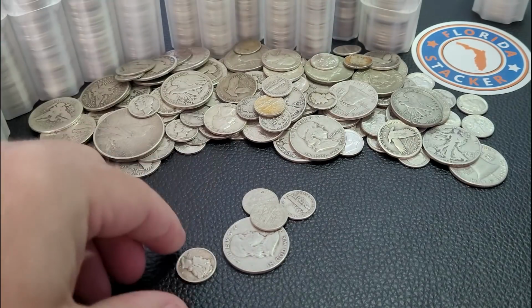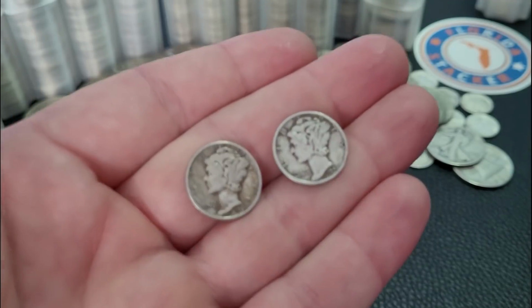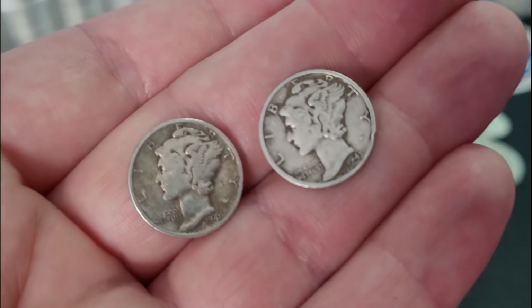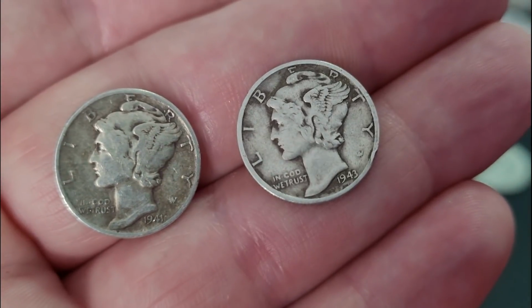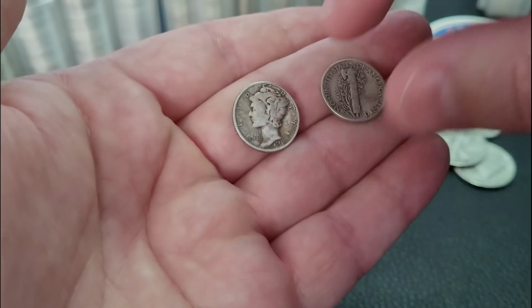Pretty standard junk silver right there, guys. All right, 2 more Mercs. Let's go ahead and bring them up. So looks like a 1941 on the left and a 1943. Yep, there we go. 41 on the left, 43 on the right.